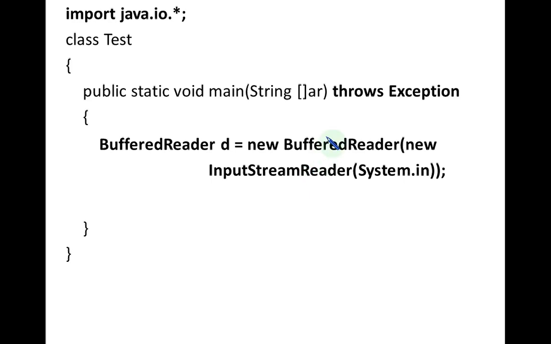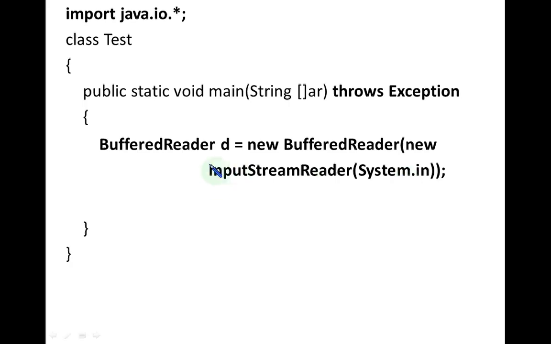In case of DataInputStream we pass System.in directly, but in case of BufferedReader, in this parameterized constructor we pass another constructor, whose name is InputStreamReader. Only inside this InputStreamReader is System.in passed as an object.